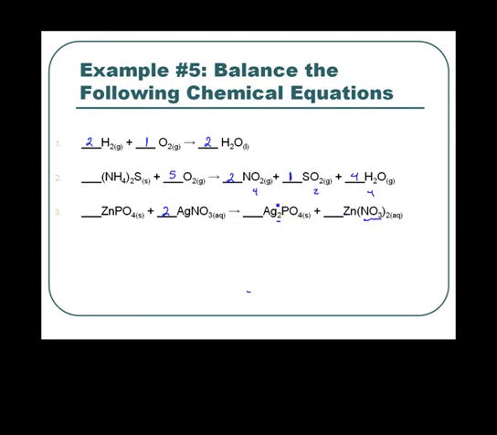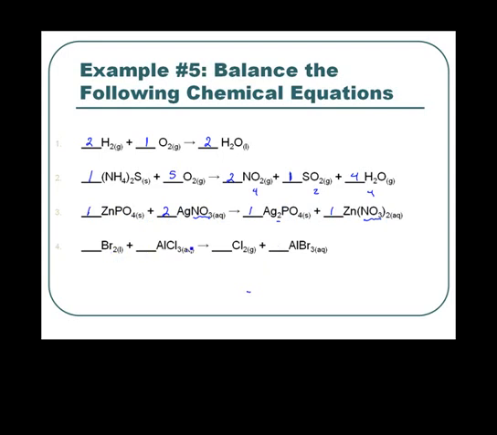Since the NO3 stuck together, it was NO3 before the reaction started, and NO3 when the reaction was done. I balance them as a group. So I have 2 NO3s on my reactant side and 2 NO3s on my product side. Next I go to my zincs. I have 1 zinc, that's all good, and 1 phosphate and 1 phosphate, so that's all good. So just so that we know, I'm going to put 1s in front of all these compounds again. When you're writing them on your own, you don't have to, but when you're doing a fill in the blank, you do. Now we'll balance another one here.